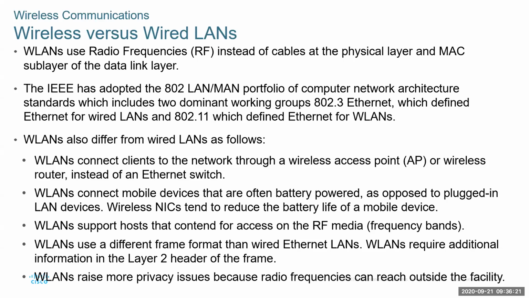It obviously raises more privacy issues because I can listen in on radio frequencies, as opposed to having a hardware tap, which only works in certain ways too. But you would have to have physical access inside of a network. You can't just put up a barrier that says no wireless goes beyond this point. Typically, it will stretch outside of the facility, unless you're putting up a Faraday cage or something like that that would block the wireless signal.